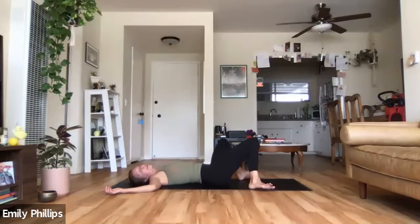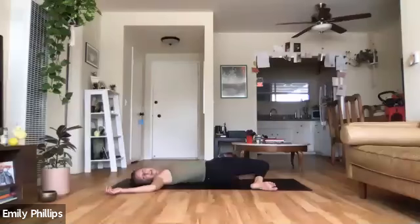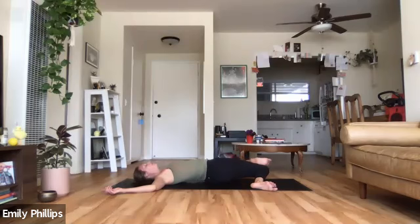And then let them fall nice and wide over to the left. You can look to the right or up to the sky. Maybe lift your left heel, hooking it on that right thigh. Breathe. Take another slow breath in. Slow exhale out.